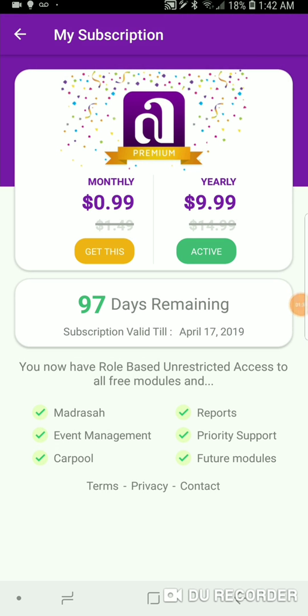Organizations can purchase a bulk subscription when they are setting up the whole madrasa system or the masjid system within the Ad-Din solution. They can purchase it in multiple quantities, 50, 100, depending on the number of parents, administrators, and teachers they have, and they can allocate that subscription to the role-based users, such as administrators, teachers, students, or a parent.